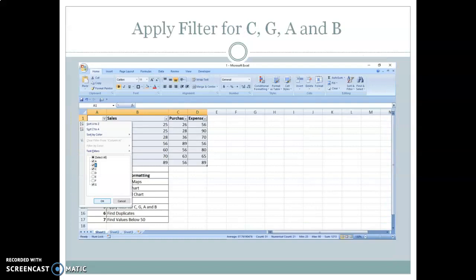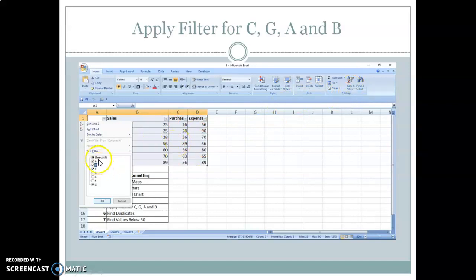right? Then how to apply the filter? Filter is a very important tool. Let's say the data is of 100 people, right, and we want the information about a few people, right? So what could we do? We have to do the filtering, right? So we have to select the data, and then we have to go to the filter, right?